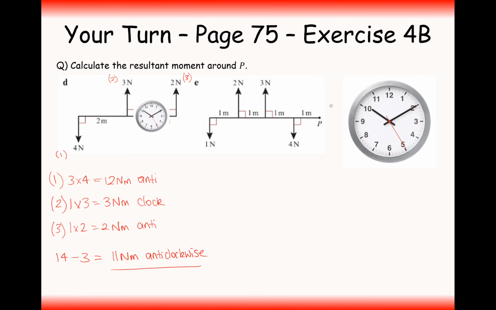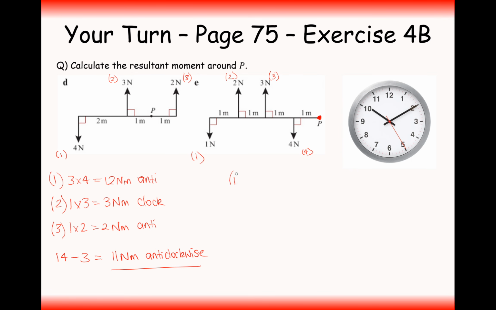Okay, great. The next question is from this pivot point here then. So the forces that are further away will have greater moments, or greater multiplier on the moments, and the forces closer will have a less multiplier because they're much closer to the centre of the clock. Okay, so let's label up our forces then. We've got force 1, force 2, force 3 and force 4.